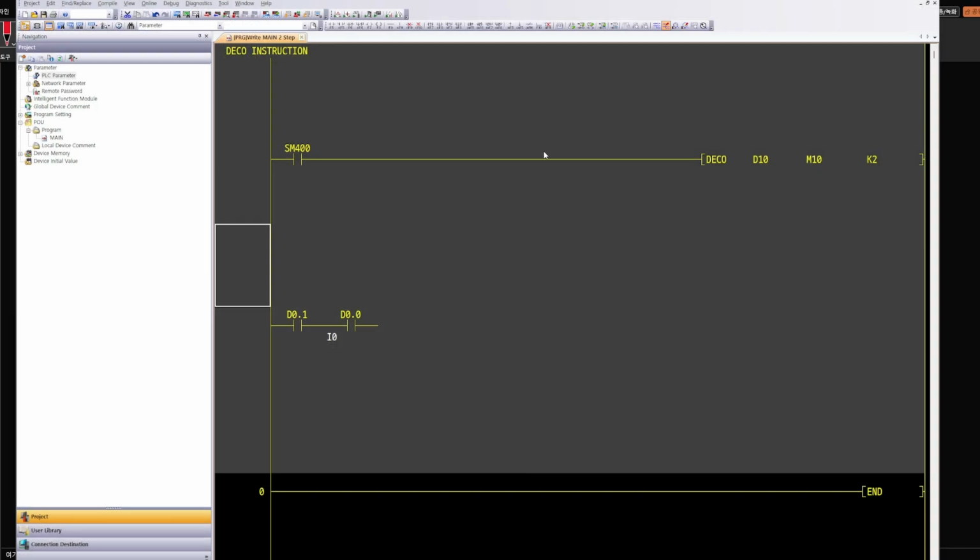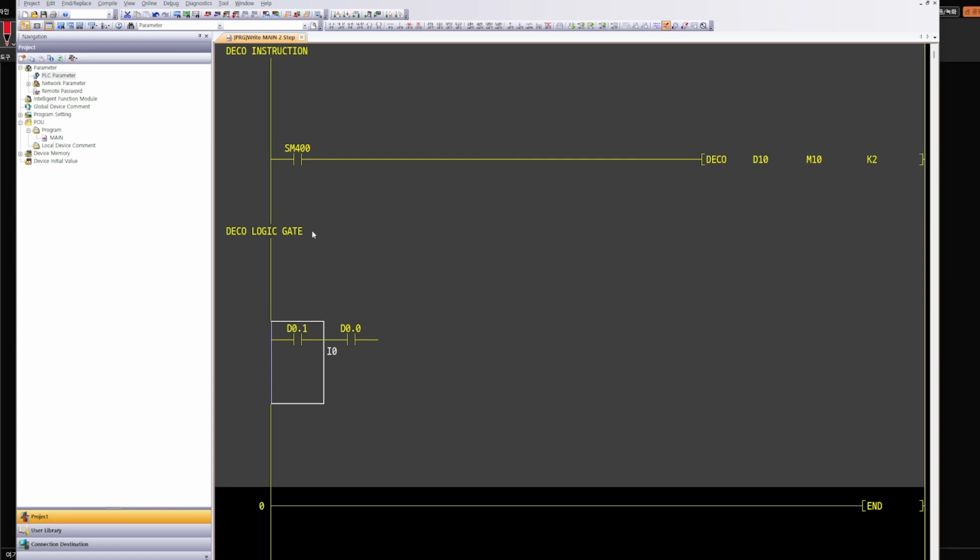And should we check how it works using a PLC program? First, I created a ladder that uses the DECO command: DECO, D10, M10, K2. Then I will create a ladder that mimics the DECO logic gates. We need to create a ladder program that accommodates the four cases explained earlier.